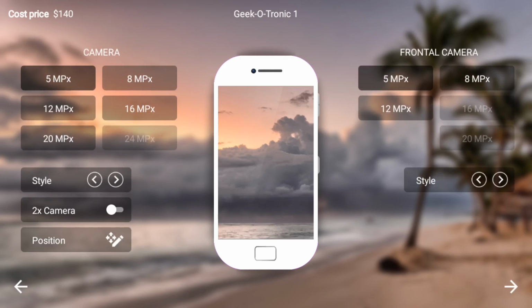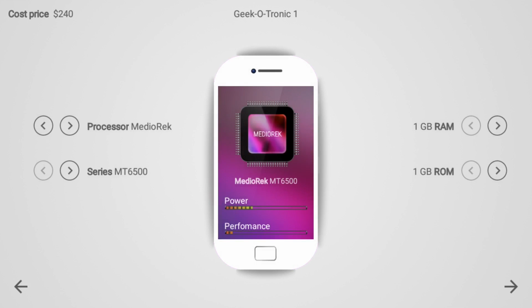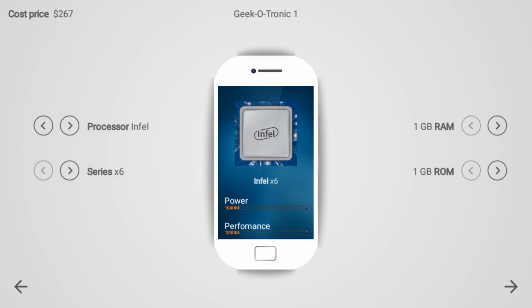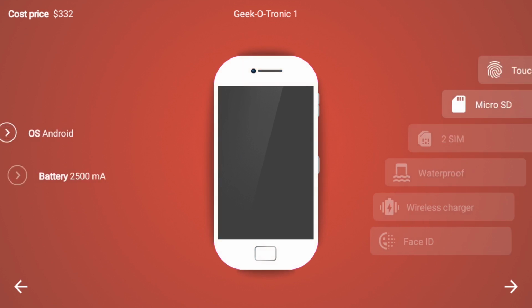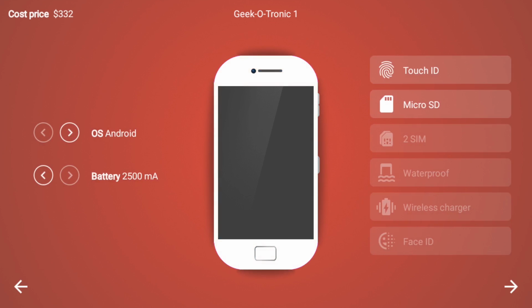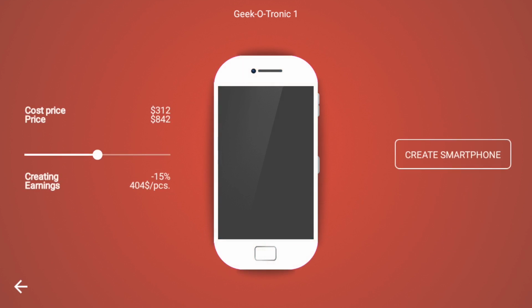5 megapixel on both. Right, with this thing, we don't want to sacrifice too much. We don't want it to be too utterly rubbish. So what if we put in... Oh no, that bumps the price up way too much. Exion, 253, 304, 302. That's probably good. 302. And let's bring the battery down. Micro SD, do we drop the... No, let's not even put a micro SD in. And how about a basic battery as well? Just make a really rubbish basic phone and then just price it like that, exactly like that.